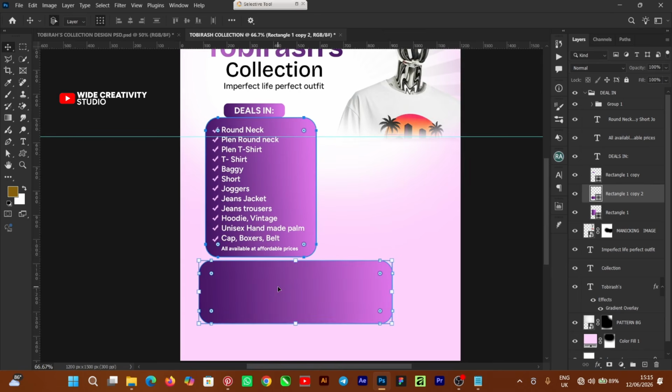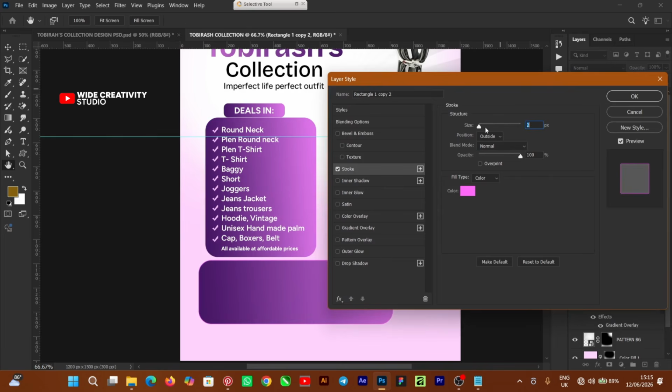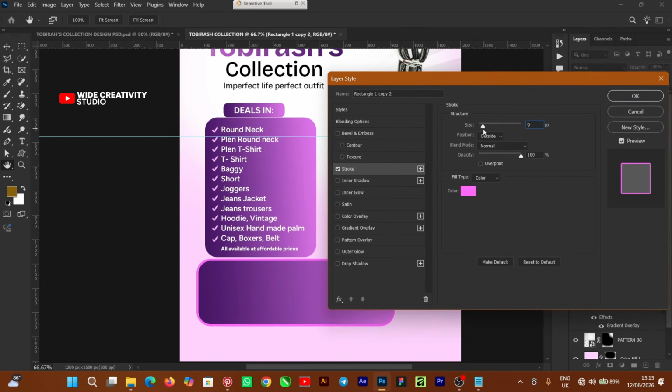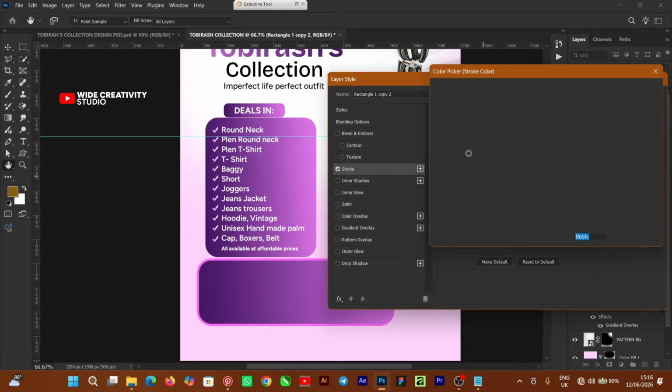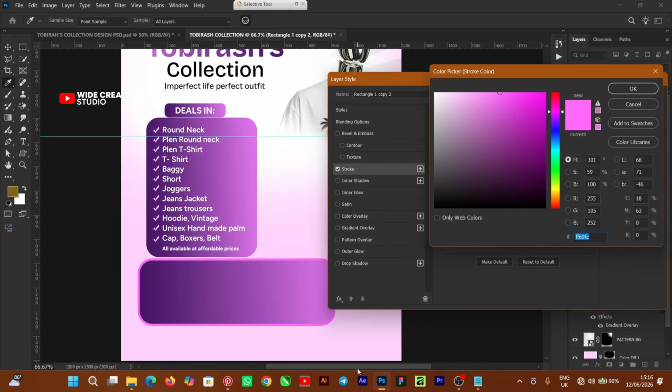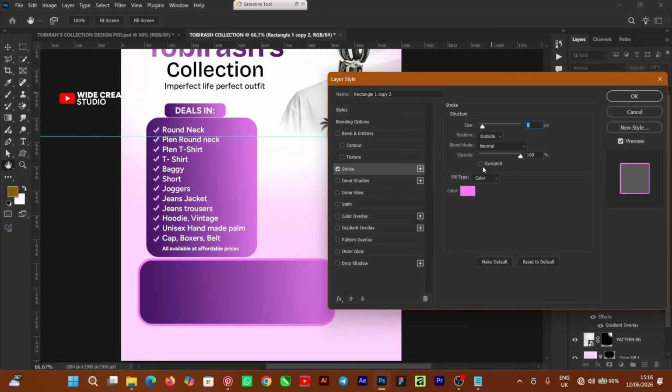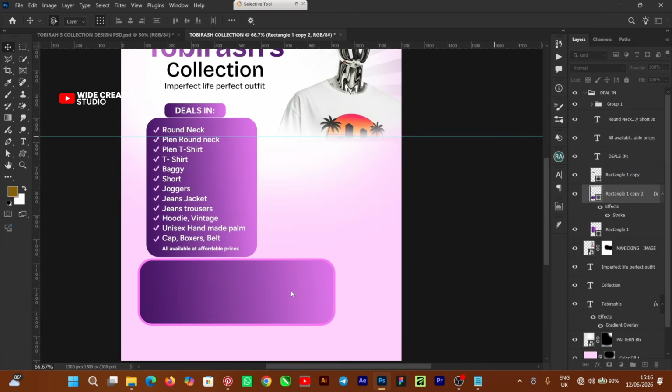The one thing I want to do here is I'll head over to my FX again. I'll give this one a stroke, the size, see the size, and change it like this. I don't like this color, let me do it like this. You see what I'm doing there? I think it's okay like this. I think I like this. I'll click OK. You can see I'm using nine sides, so the position should be outside, like this. I think it's okay. I'll click OK.